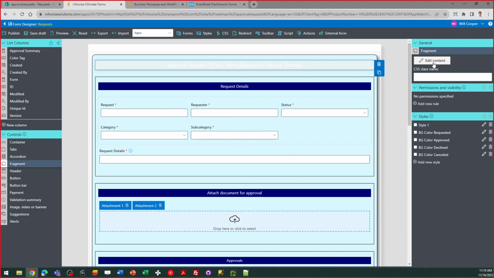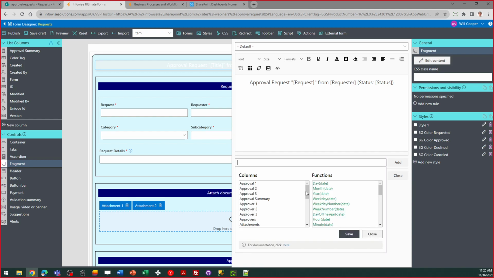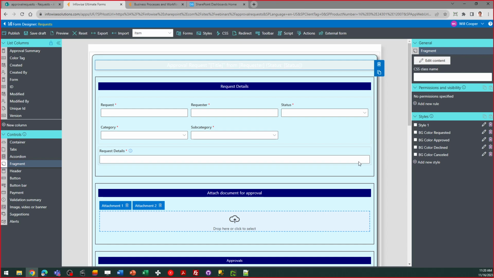The information in the text changes by referencing the SharePoint fields. So I included a few things in there from the form. One is the request, which is in quotes, and then the name of the requester, and then the status. So it's really easy for me to put those in there. I can just refer to the fields in square brackets. I don't even have to enter that myself. I can do things like double click down here and find my fields and then easily insert it in the text. Very easy to set up.